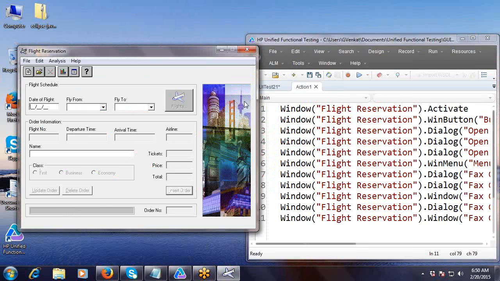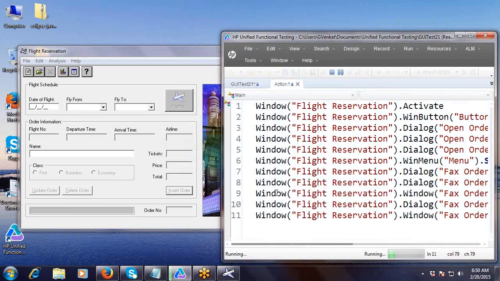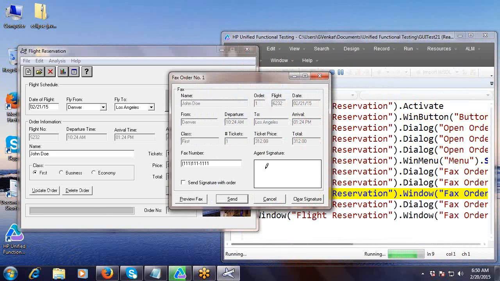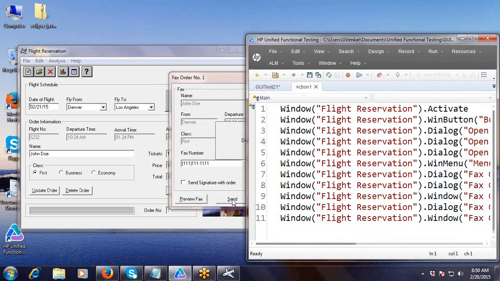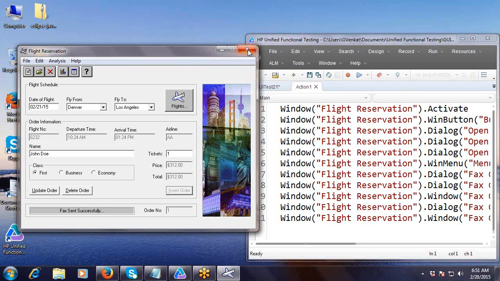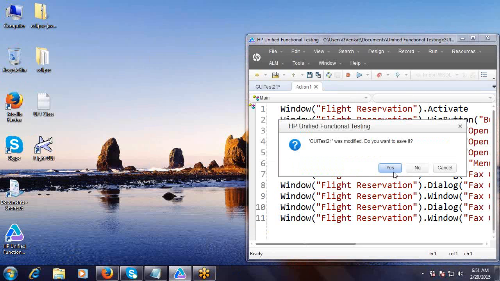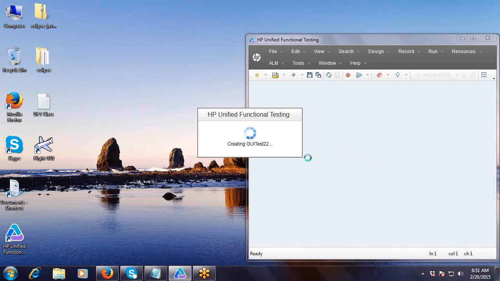Put base state and run the script. See, executing. Okay? Yes, sir.